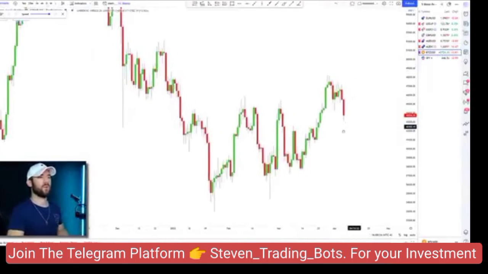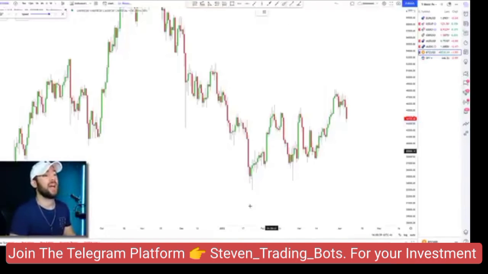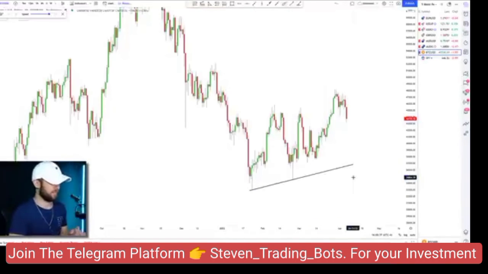Here on Bitcoin, what kind of trend are we in? Another sticky situation, almost like the dollar Swiss. But the good news for buyers of Bitcoin is that we do in fact have a series of higher lows, although they're only slightly higher, and of higher highs. This is a good sign for bulls.